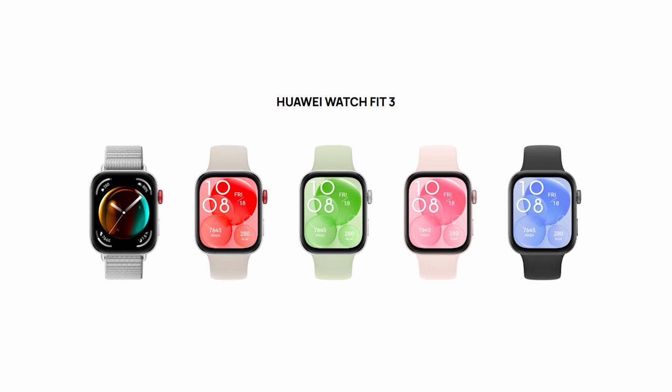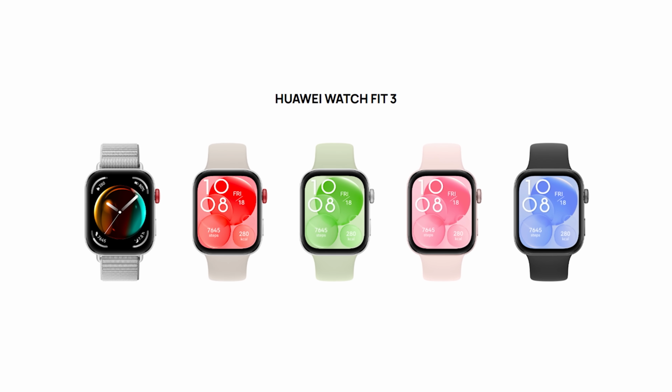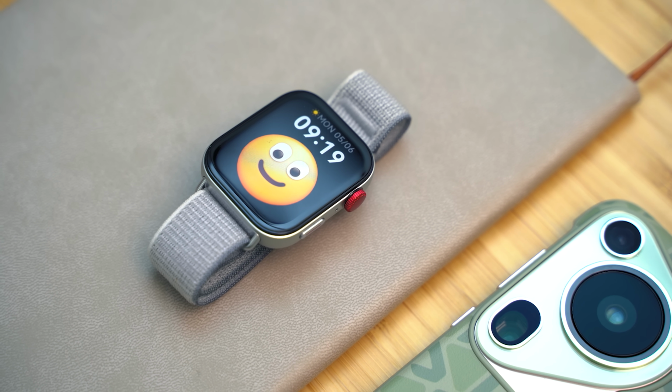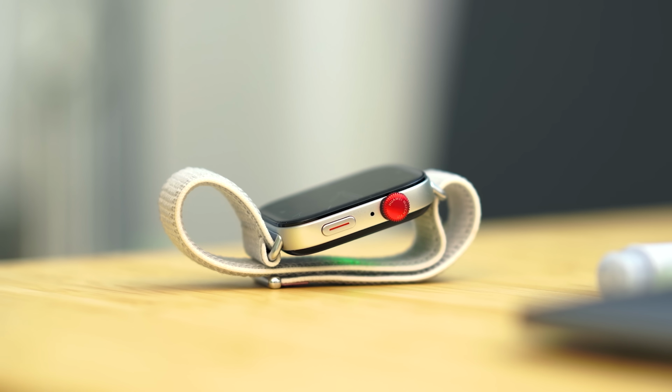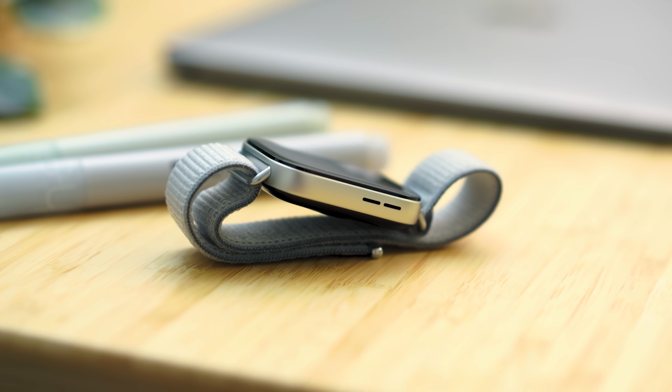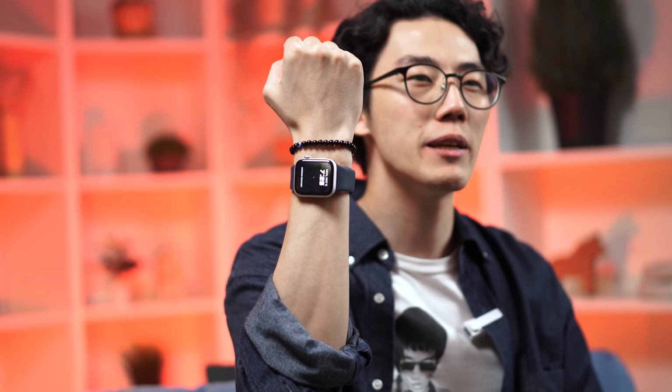By the way, before I forget to get it out of the way, our Watch Fit 3 unit is the gray NFC model. It's also available in black, green, white, and pink, with only the gray and the white models featuring the red accenting seen on the navigational crown and the side button. The rest also feature color-matched accenting with their side buttons and fluoroelastomer straps. This jacquard weaved nylon is currently only available with this gray NFC model, and it's pretty cool for workouts since it is sweat resistant.